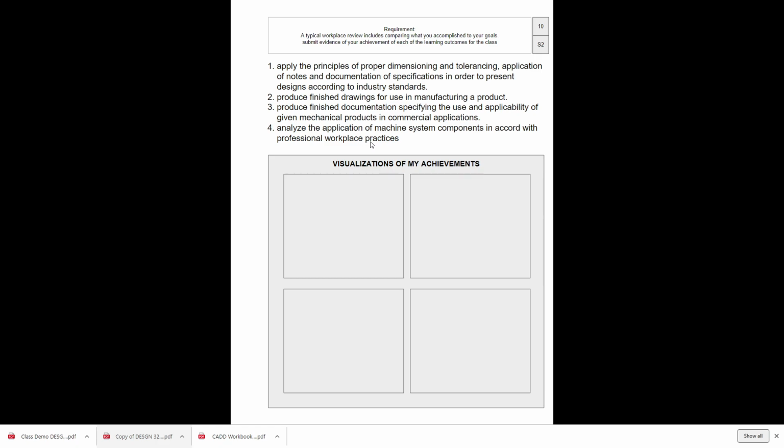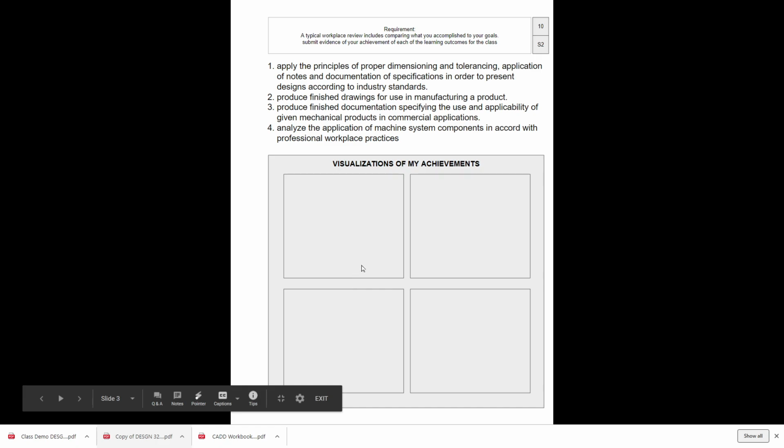That's things like your fits, are your threads correct? Have you put things together correct? And then this is like, does it assemble and how does it go together? All that kind of good stuff. So you'll take a look at those.